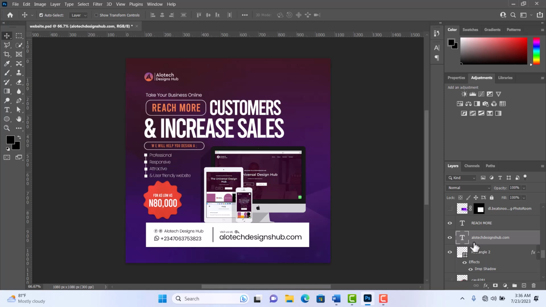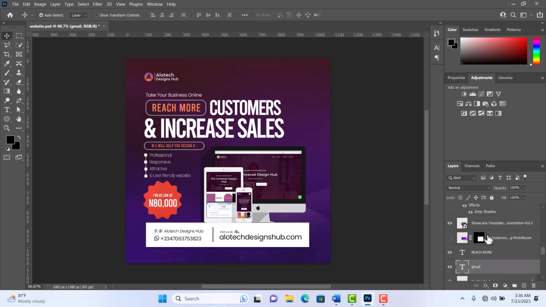And from your layer section, you can rename anything you want to rename. So let me say I want to rename this Allotech Designs Hub, which is the Gmail. So I can just click on the text, double click on it, you can see. I'll now put Gmail and say enter. So I have renamed this Allotech Designs Hub.